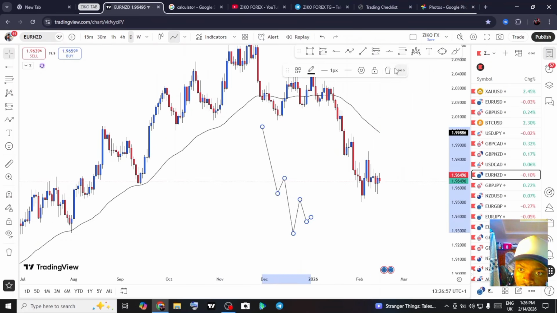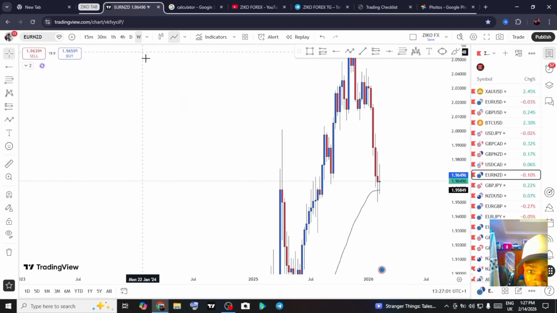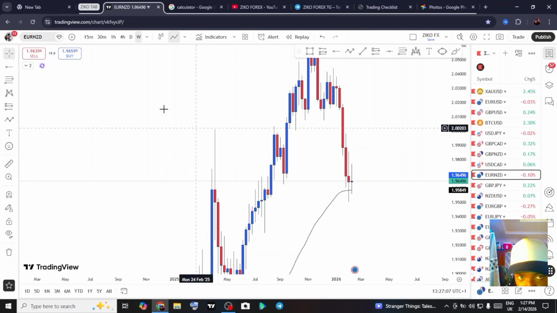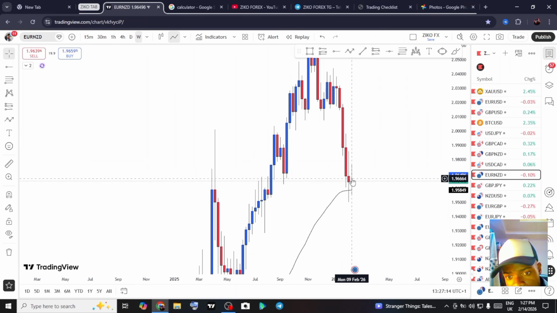Okay. So since the market structure is bearish on the daily time frame, we at least need two time frames in sync. The weekly time frame is also bearish, but we are having a slowdown. We have a doji right now. Now the weekly time frame is not actually having a doji like here, for example, because if it's having a doji here, we will be willing to actually sell this market. But this doji that we're having down here is showing that we might actually start reversing up.